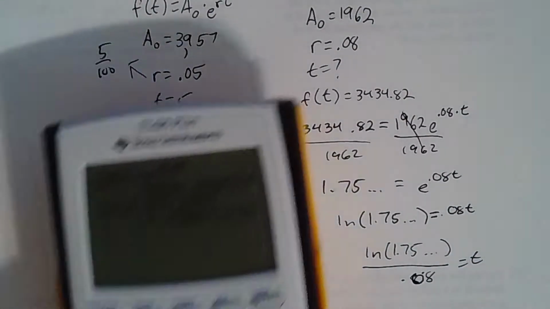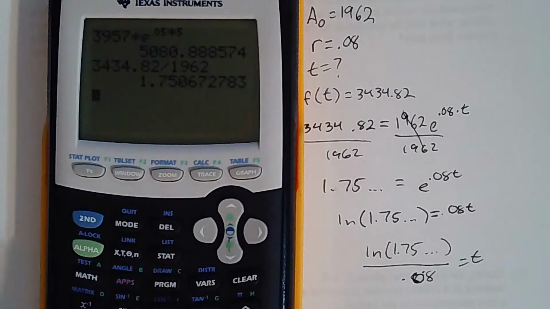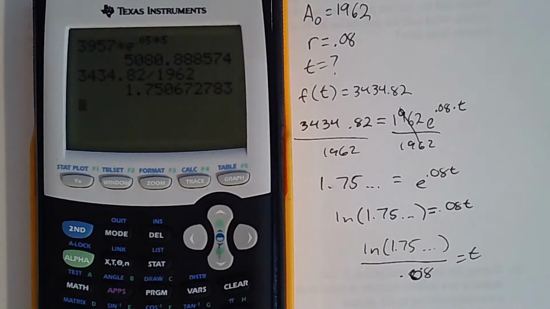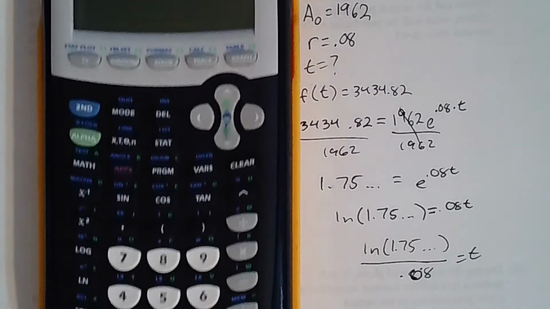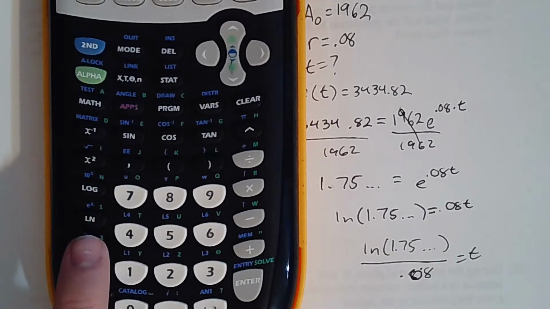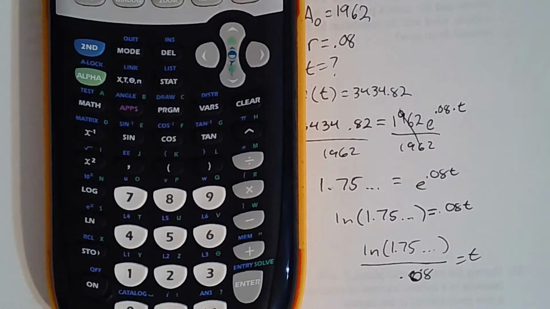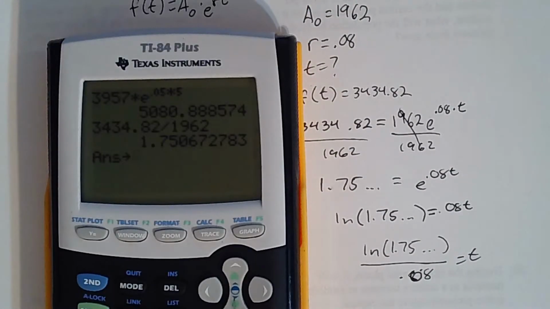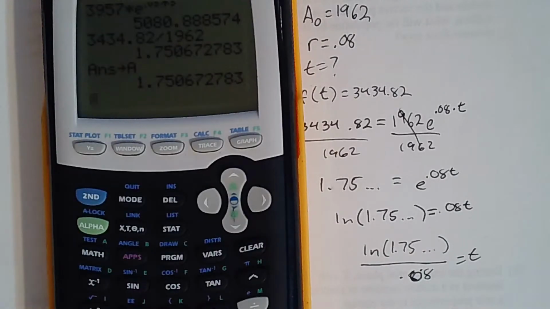So doing that on our calculator, we have that 1.75 that I just did, but you want to store it to a letter so you can do the rest of the question accurately. So to make that happen, we're going to hit the store button, which is right here below the ln. When that happens, a little arrow shows up, and we're going to pick a letter. It doesn't matter what letter you use. I am going to use the letter A. To get the letter A to show up, I hit alpha and then math. The letter A shows up.